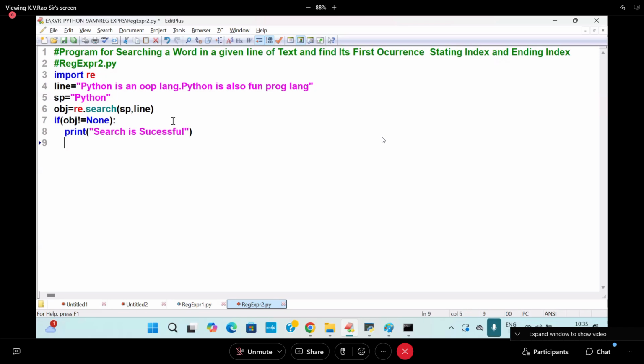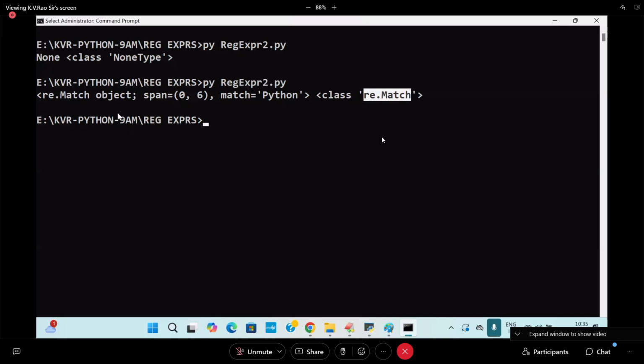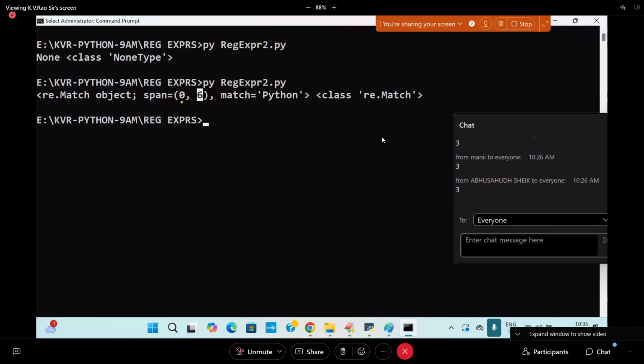Now I want to print it. What do I want to print here? The span: starting index, ending index, and the matched value, Python. So how do you get the starting value 0? To get this starting index, there is a function called start, which is present in the match class object.